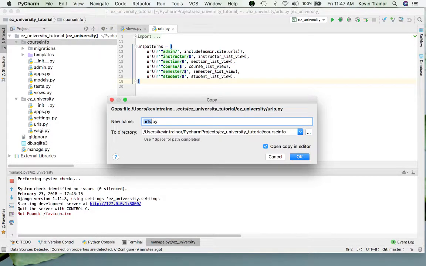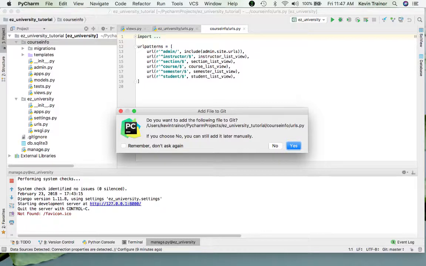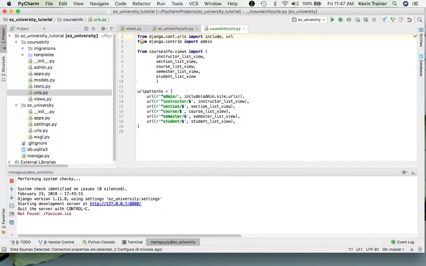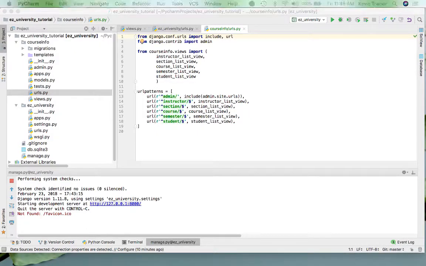And it's going to be called urls.py. Okay. And I'm just going to tell it that I always want to put these things under version control. So that's going to work fine. Okay, and of course we are looking at that. So we have the import up front, and we have this. And what we're going to want to do here is we are going to want to do the urls.py in a more useful way. Okay, so I just want to put you on pause for a second, and I'll be right back.